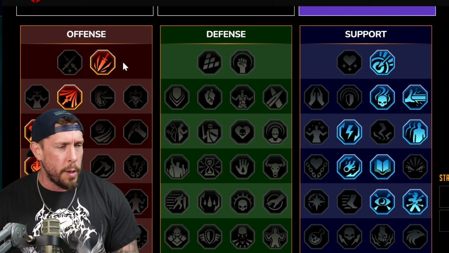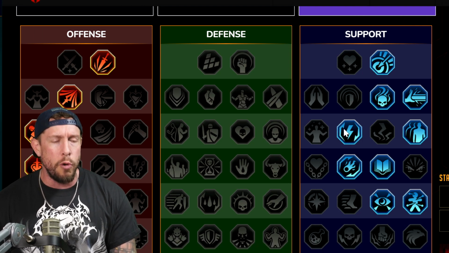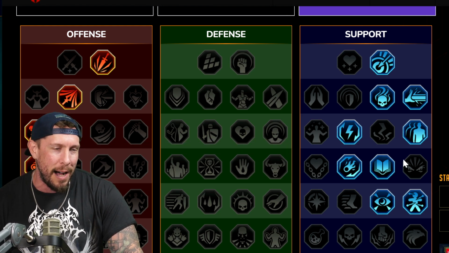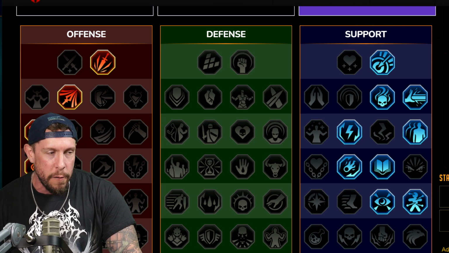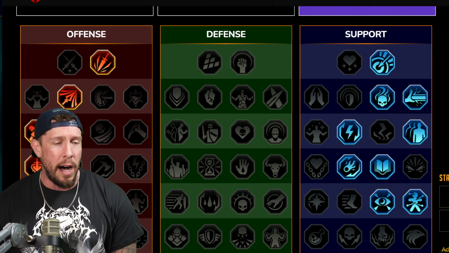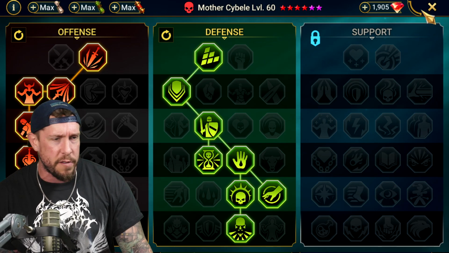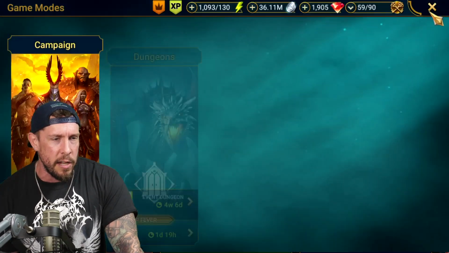It's great. So as we mentioned here, they recommend going down the offense tree, just hugging the left-hand side. They do recommend Rapid Response and Arcane Celerity, both great choices for her. I would probably forego Arcane Celerity for Life Drinker if we are building here for a little bit of damage. And then they have Sniper and Master Hexer, as we already discussed. So there we go. That's a solid recommendation for Hydra Clan Boss for Mother Cybele. All right, guys, let's go ahead and run her in a little bit of Centranos.